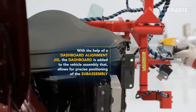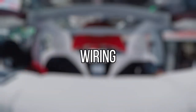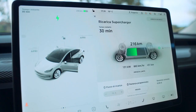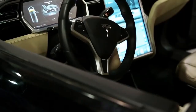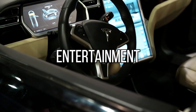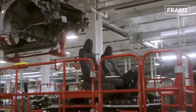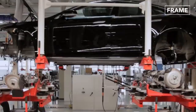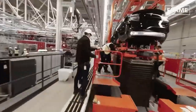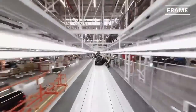As final assembly continues, the cockpit area comes together as robots expertly install all the wiring, electronics, HVAC systems, and components like the touchscreen displays, onboard computers, and lithium batteries that control the advanced navigation, entertainment, and driving systems. Interior amenities like the seats, headliners, carpeting, trim pieces, console, and armrests are added to finish off the cabin's styling and comfort. The wheels, tires, brakes, and suspension are next to be mounted to the chassis. Robotic arms lift the bodies up as the wheels are brought in, and lug nuts are fastened to precise torque specs to ensure safety.